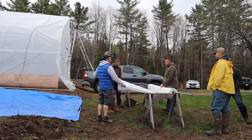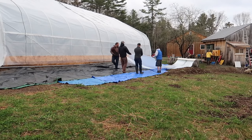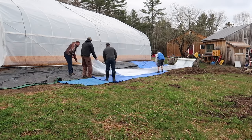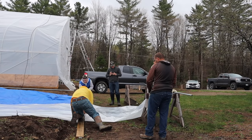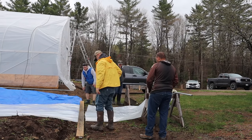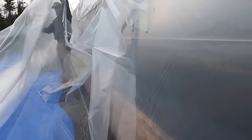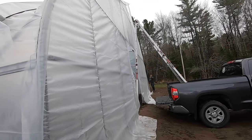Our plastic comes on 100-foot long rolls and our greenhouse is 48 feet long, so we're cutting it to 50 feet — that way we have a foot overhang on each end. Next time I need to cover the greenhouse with new plastic, we already have it here on the homestead. The second layer is just a UV-coated plastic, it's not the IR, but it still has an inside and an outside. The plastic is a lot more see-through, so this layer is going to let more sun through — that's why we're not doing two layers of IR. IR is a denser plastic so it doesn't let as much light through.